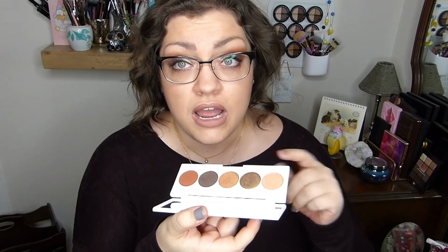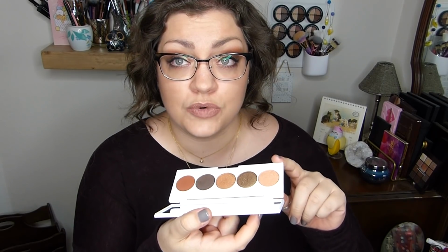The eyeshadow palette, I would say, was mediocre. I think the metallic-y shades were much better than the matte shades. The matte shades weren't horrible. Everything did end up blending eventually. I was just a little disappointed in the pigmentation of that deeper brown shade, but overall, not a terrible little palette, and I'll keep working with it. A little bit of that might have to do with the gel primer on the eyes. I'll have to try with my normal primer to see if it holds on to those metallic eyeshadows a little bit better. This primer worked half good. I mean, it did okay.